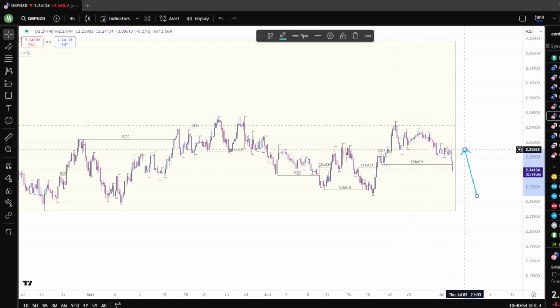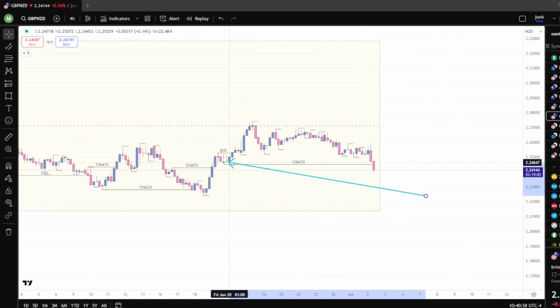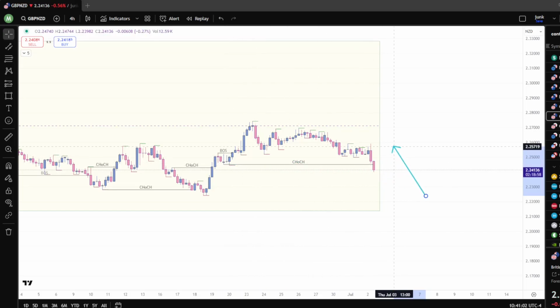This area of support held up. That's what I was saying yesterday, waiting for any type of breakdown of this area and this area. Now the structure has gone bearish. So in turn, fractal structure, yeah, bearish. Swing structure overall bearish. Internal structure starting to be bearish.